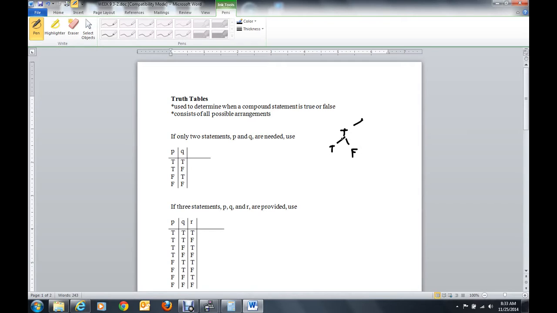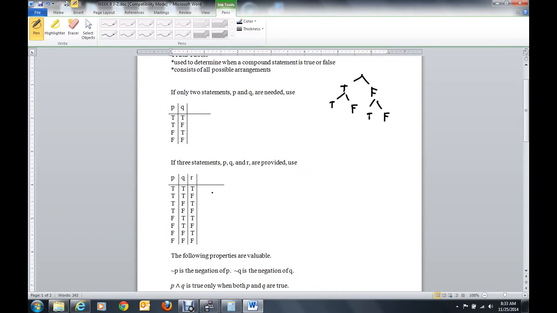So here we have two pairs of guesses: true, true, true, false. Or you could also guess that the first question is false, and the second one is true. Or you could guess the first one is false, and the second one is also false. So what we're doing is we're just listing the possible combinations or arrangements for our two-question true-false exam. True, true, true, false, false, true, false, false. That's where those come from.